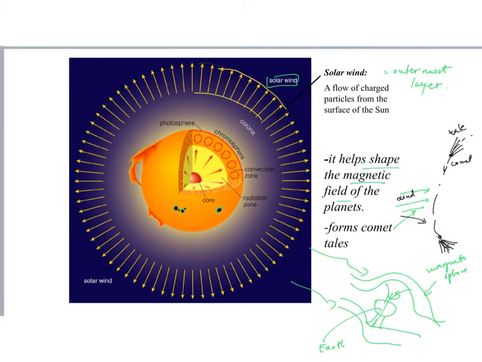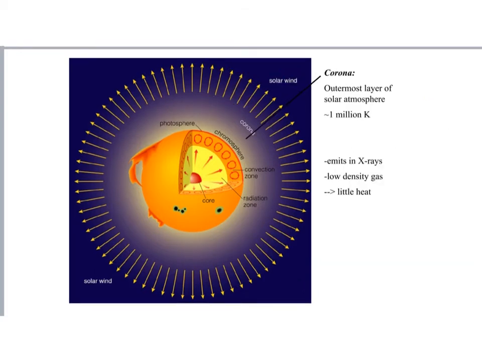outermost shell. Let's go towards the interior of the sun, and we are going to meet the next layer that is called the corona. Okay, this is basically the outermost layer of the solar atmosphere. You would say, well, what's an atmosphere? Well, it's something that is above the layer that we can consider the surface. We're going to get to it in a second.